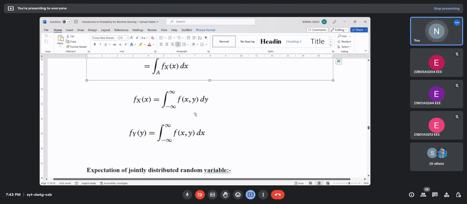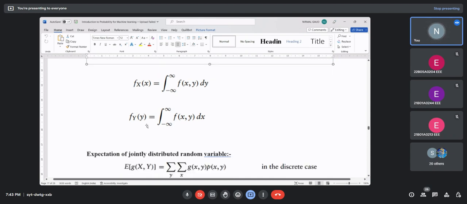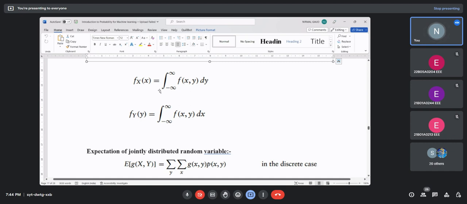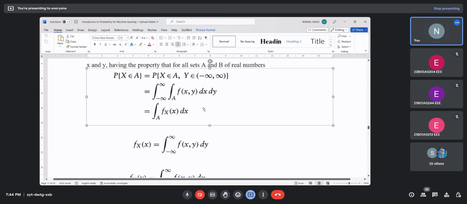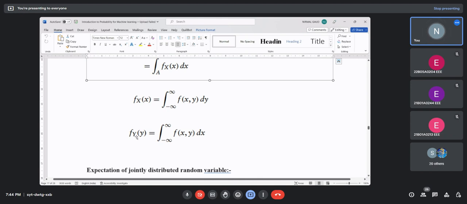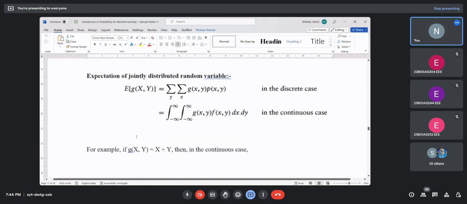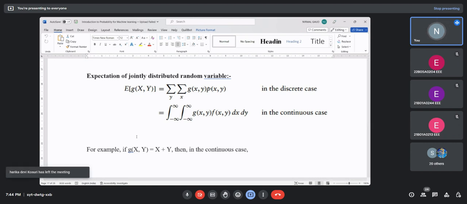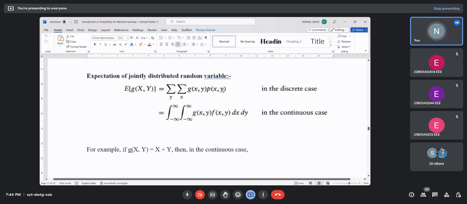Okay, and then if I go separately with x and y, this is what I'm going to get: this is the joint probability, and this is for x and for y. Again, it's joint in nature only, but I separated it just for x and just for y. If I'm going to study the expectations for the jointly distributed random variable, in case of discrete, here is the expectation. You just need to perform the summation. And here you need to perform the integration, for the jointly distributed random variable.